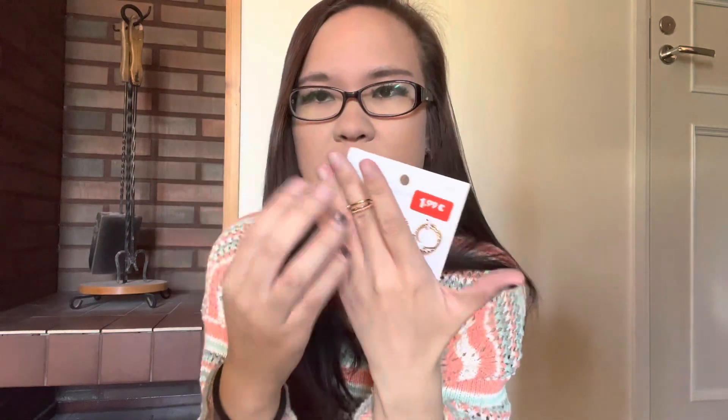I also picked up two jewelry pieces on sale. These rings were originally $7.99 and I got them for $1.99 — hello bargain! I've been really into stacking multiple rings together, which I love the look of. The only dilemma is when I tried them on they barely fit on my ring finger — my middle finger and other fingers are a bit tight — so I'm not sure I can wear them on all fingers. Excuse my nails, I need to get them done.